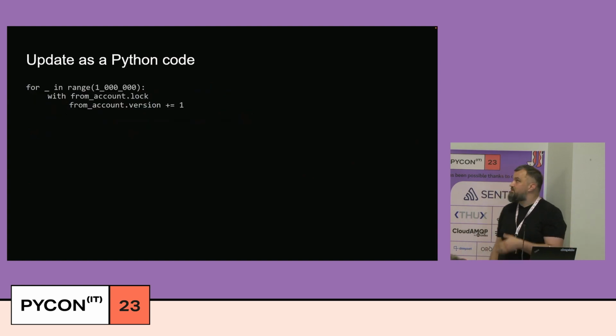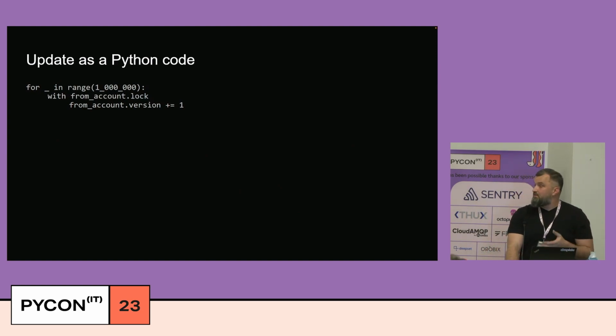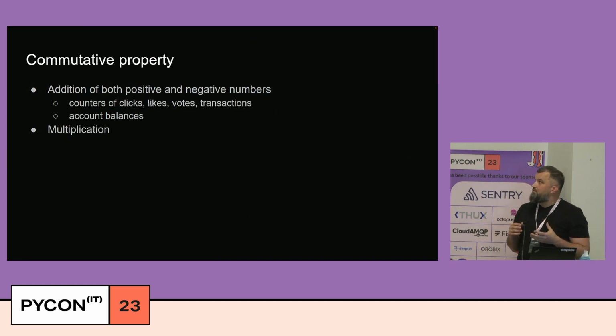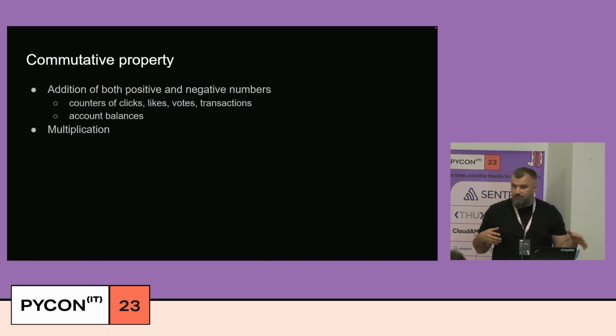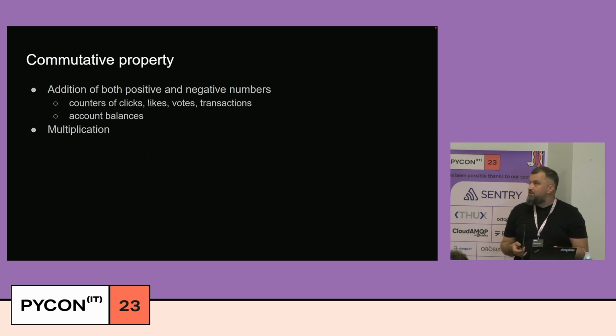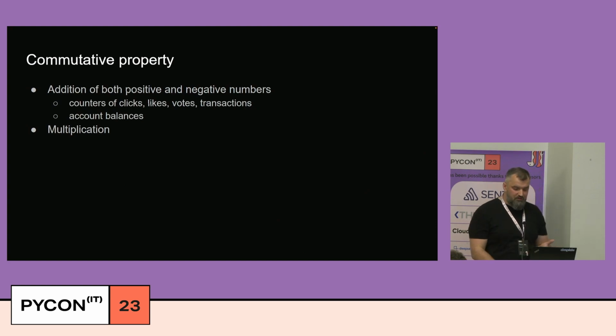In Python code, this is roughly equivalent to this code. So we hold the lock while we increment it. With that in mind, if we do not care about the order of operations, and because this variable is always locked, then we can do simple addition and even adding negative numbers to achieve subtraction. We can do that all without explicitly locking the rows. So we can count clicks or likes or retweets, and it's also the same for account balances. All those individual operations, if we use the current value stored in the database, will be correct.